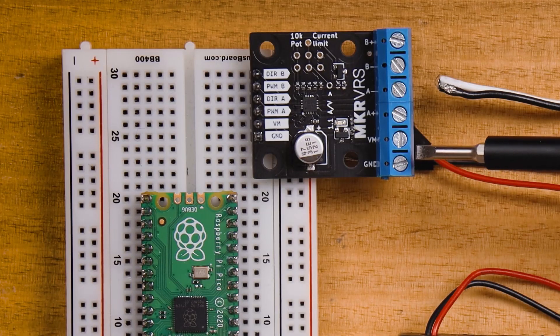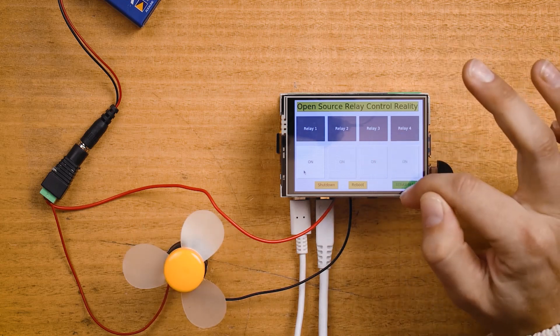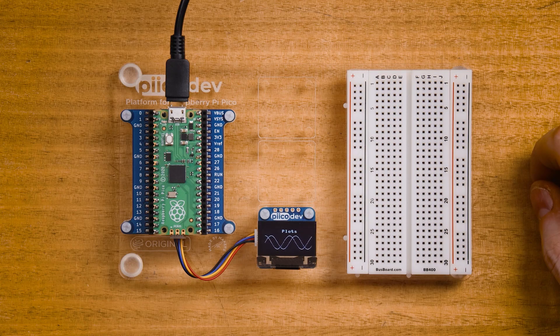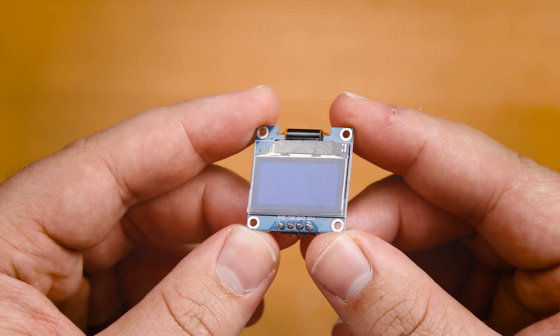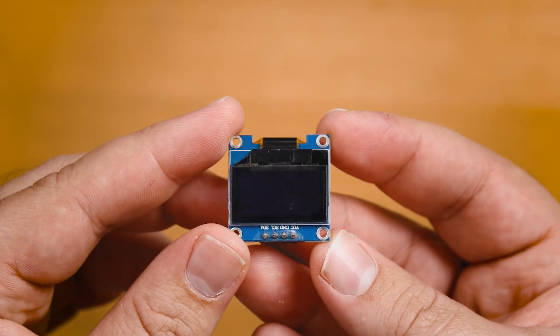Something else we'll need for our motor is a motor driver or controller, which we'll talk about in just a bit. In terms of other outputs, there's a lot I want — like speakers to communicate with sound, maybe a touchscreen that's both an input and output, and lights to make it look cool. But I'm holding off on all of these for now because the project isn't quite ready. What I do want is some sort of visual indicator, and for this I'm going to use one of these OLED displays to help with developing code for the robot — for example, printing out what the robot is thinking or what steps it's currently taking.